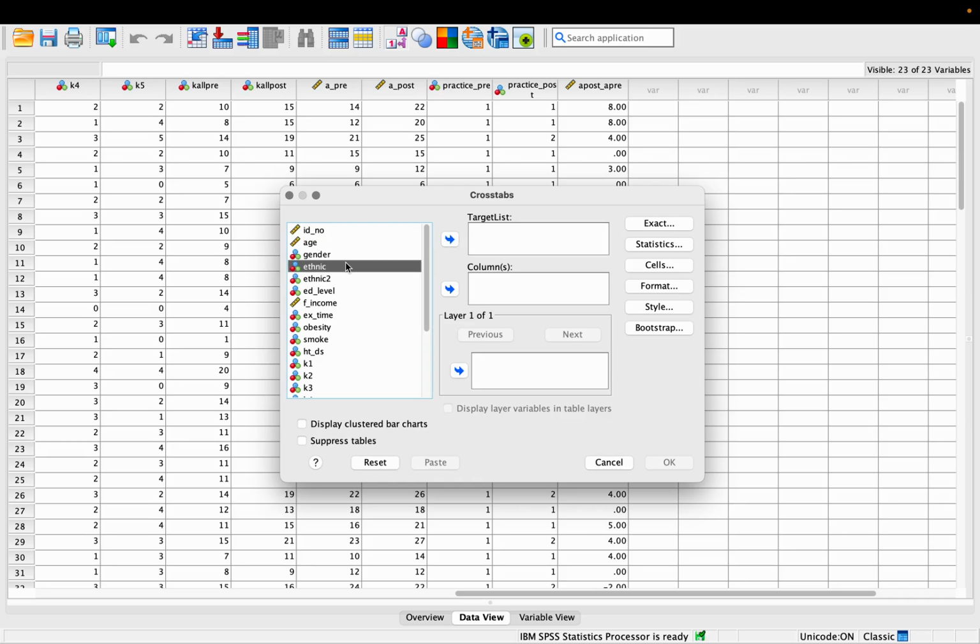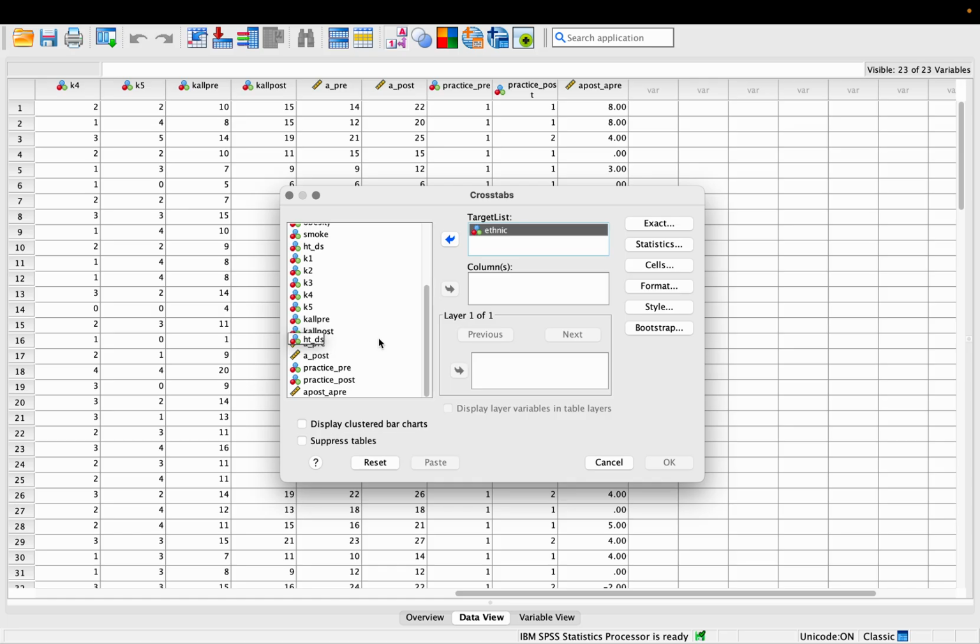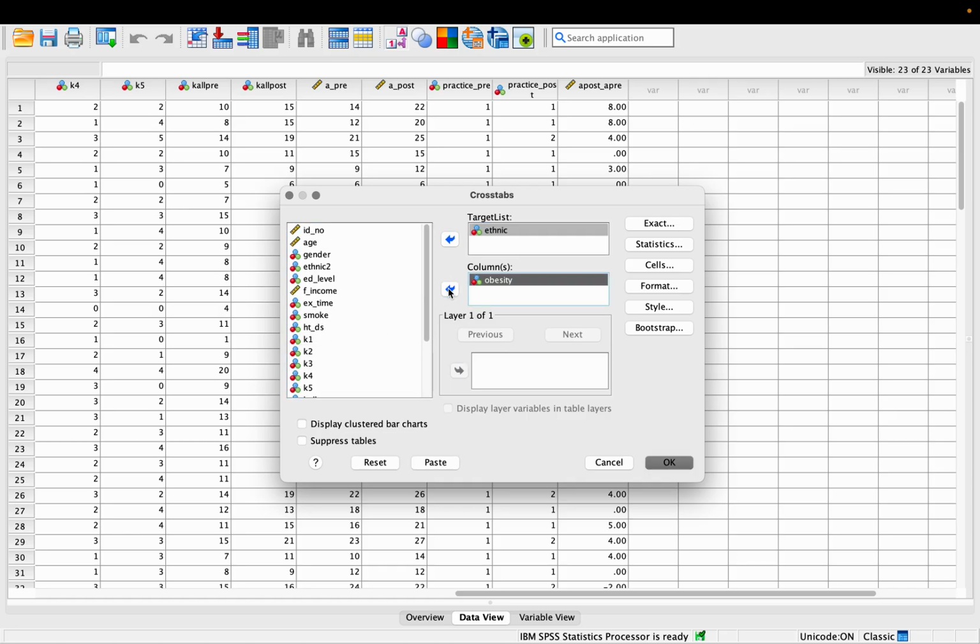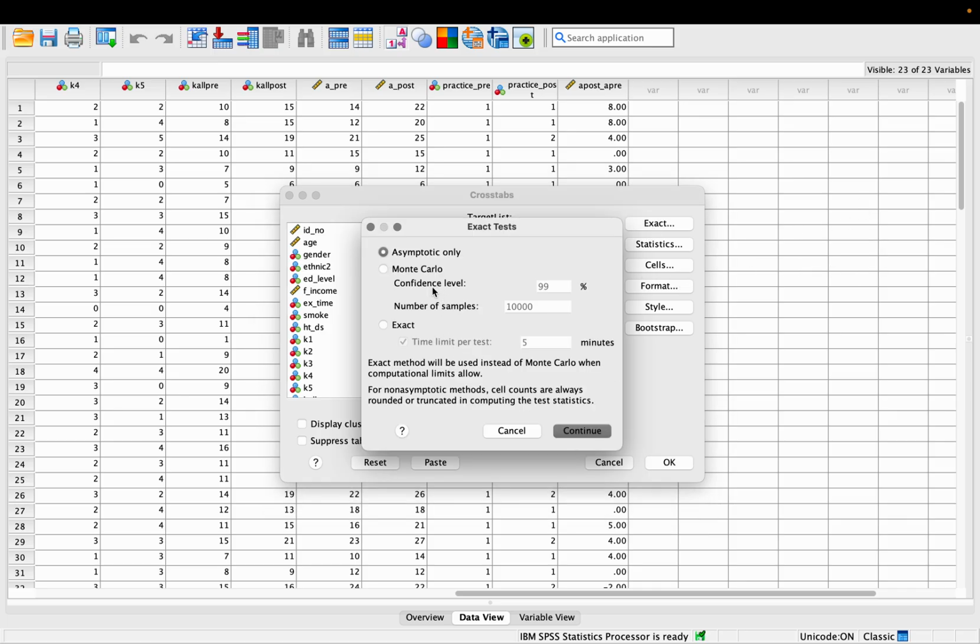Okay. And then obesity under the column. Okay. And then click on exact. Okay. Click on exact. Fine. Okay. Continue.